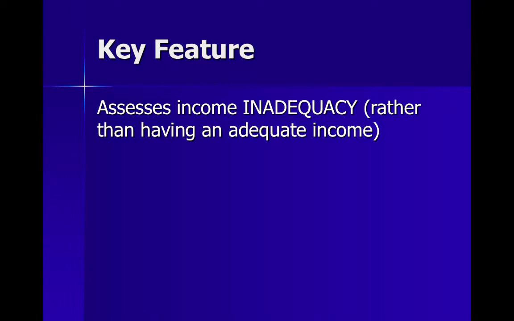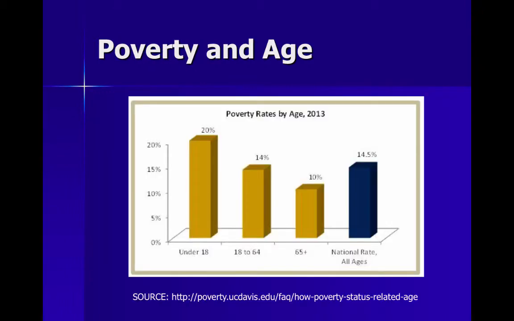According to federal poverty guidelines, older adults, on average, are not the population at greatest risk for having too little income. Consider this figure. You'll see here that it is actually children who face the greatest risk of being impoverished according to the federal poverty measure, with 1 out of 5 children living in households that are below the federal poverty line. Among adults ages 65 and older, it is 1 in 10.